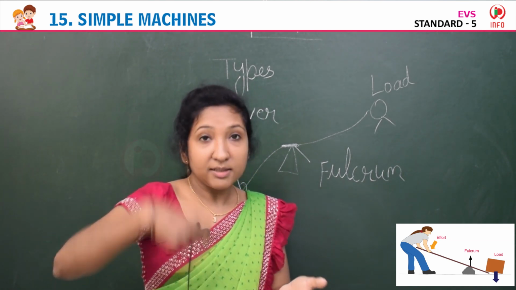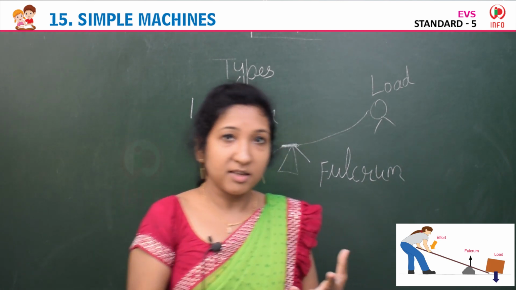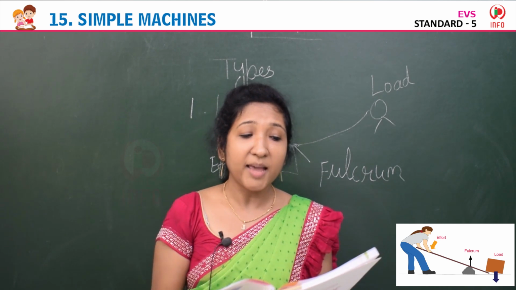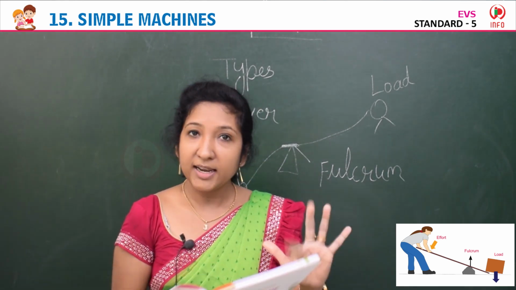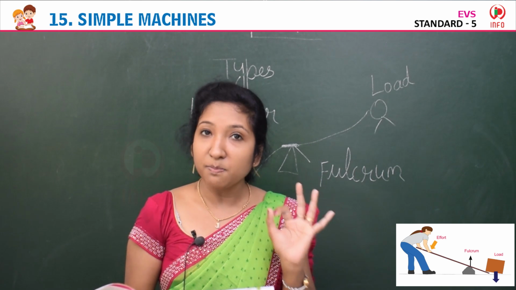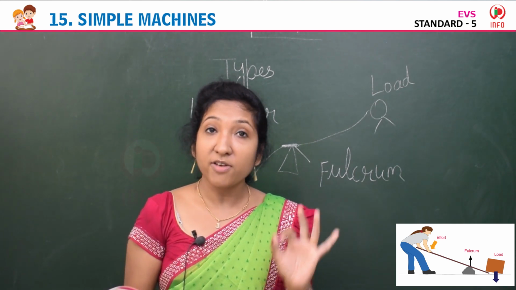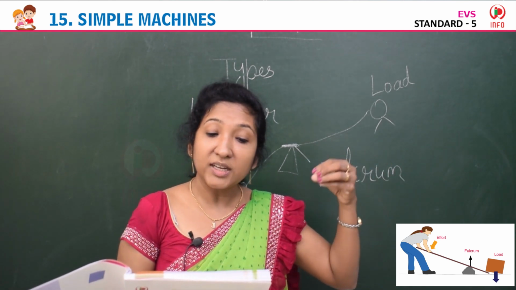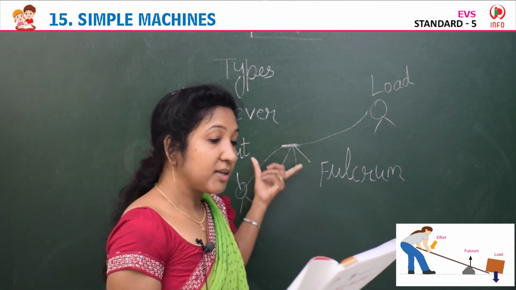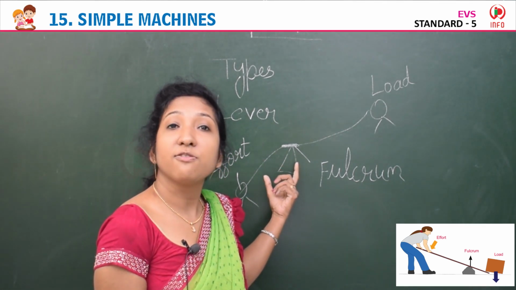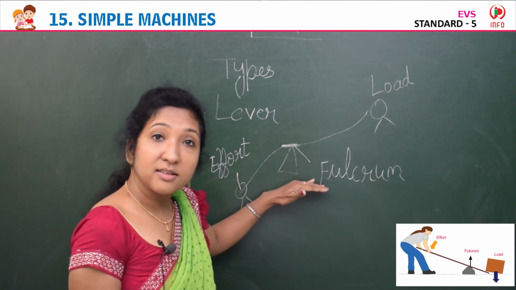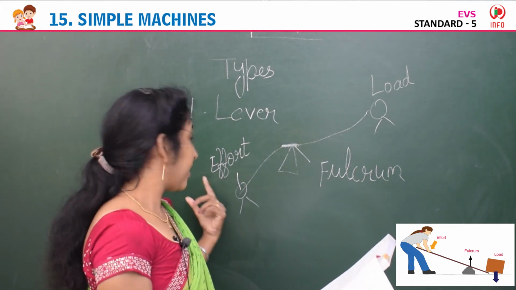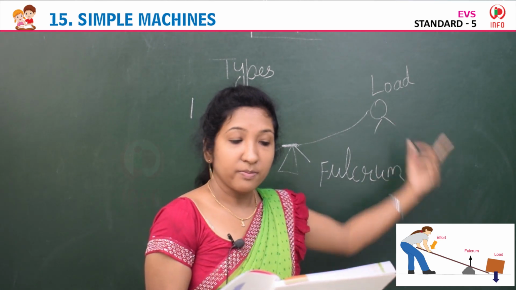Okay, so let us see what is written in your textbook. Here various types of simple machines are given. First one, lever. A lever is a simple machine. It consists of a rigid rod, a strong rod, which moves freely about a support, that is the fulcrum. This fixed point is the fulcrum. There are two more points, as I said earlier, effort and load.